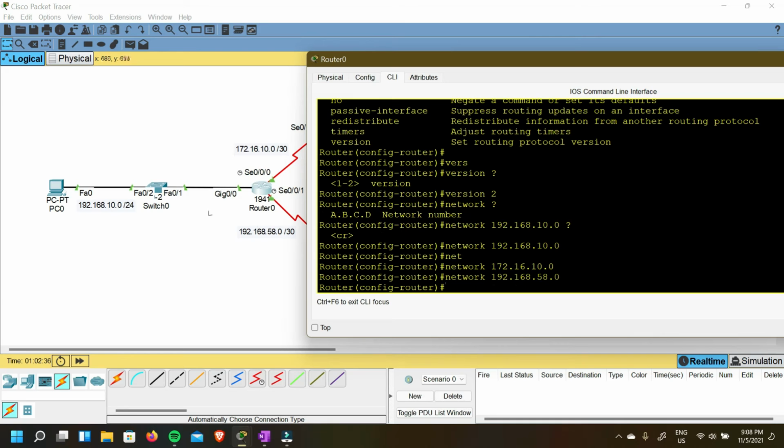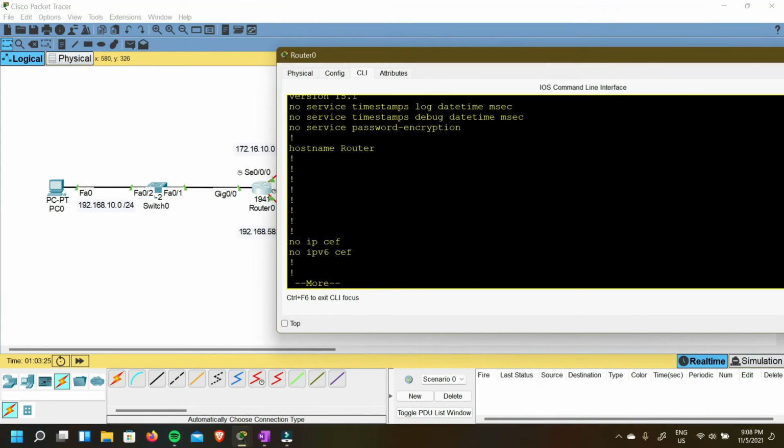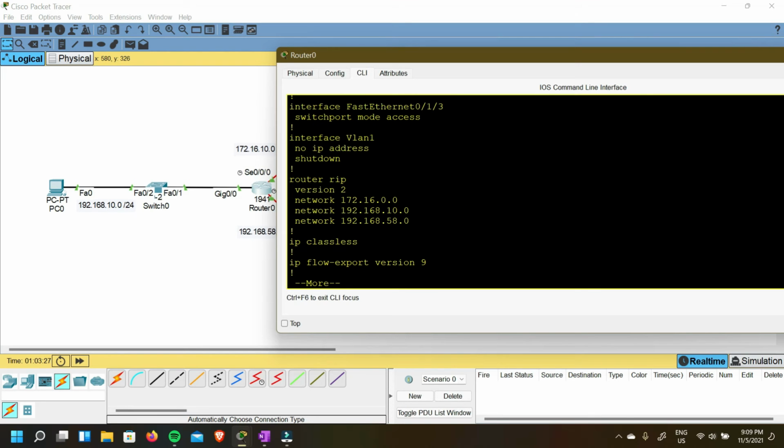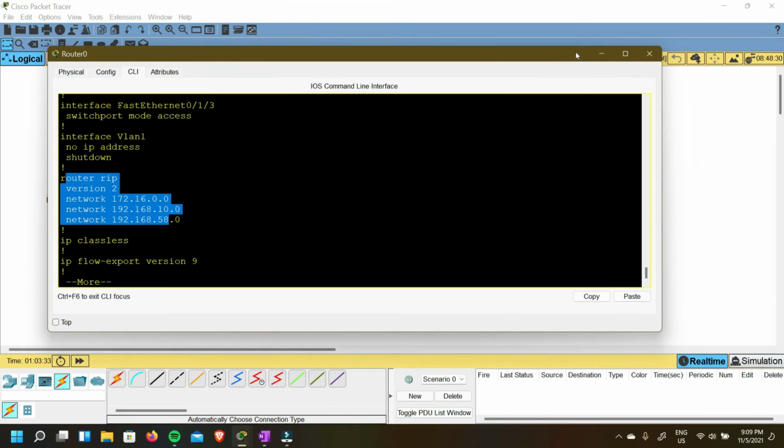We have added all of these 3 networks to this router's routing table. That's it, that's all you need to do. No need to configure any manual routing or anything else. See, if you type show run, you see router rip, version 2, network 1, network 2 and network 3. All the networks are added.